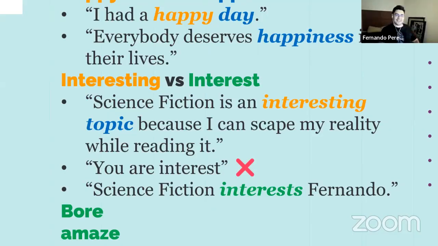Surprise, surprise, right? For some reason that sounds strange to some people, but it's the same logic as, for example, the verb eat. I eat a sandwich: person, verb, and object. Or the verb read: I read books. Person, verb, and object. In this case, the person is science fiction, not the object. Science fiction interests you. Science fiction interests me.